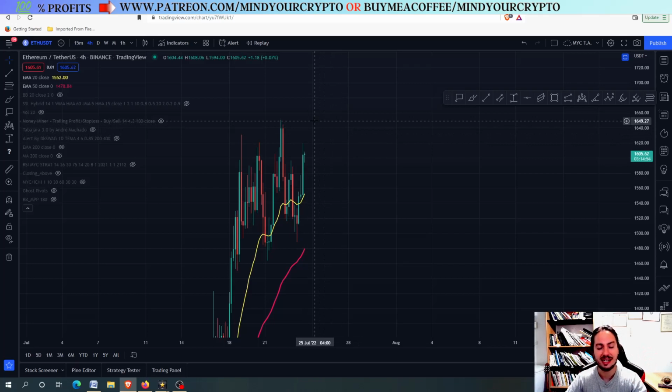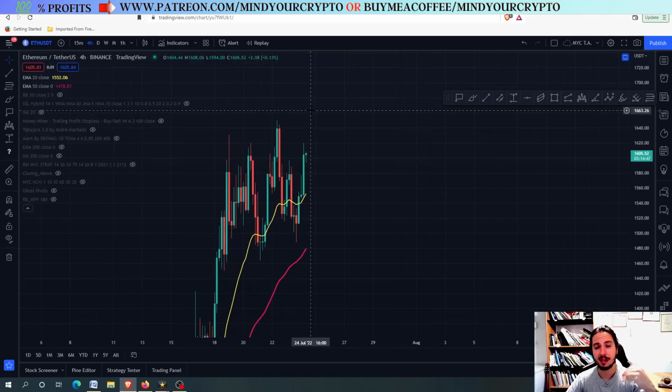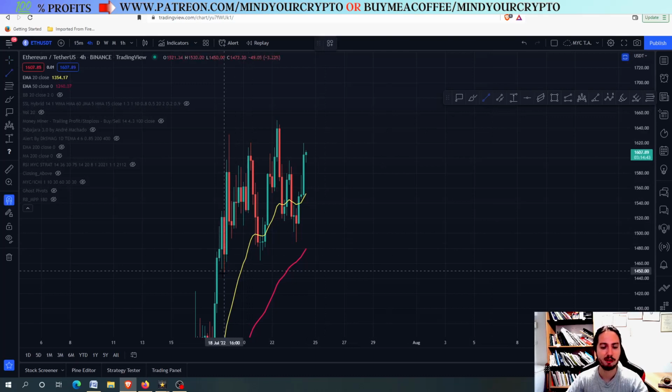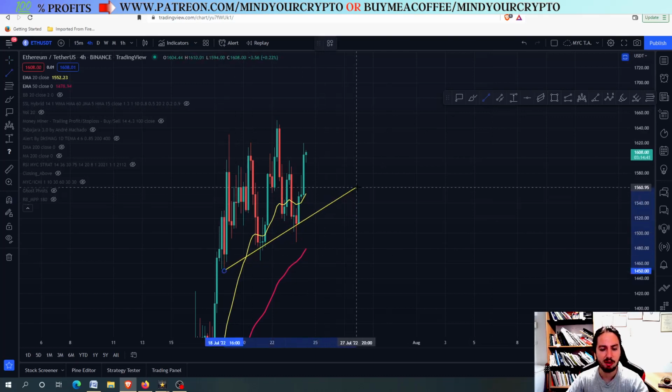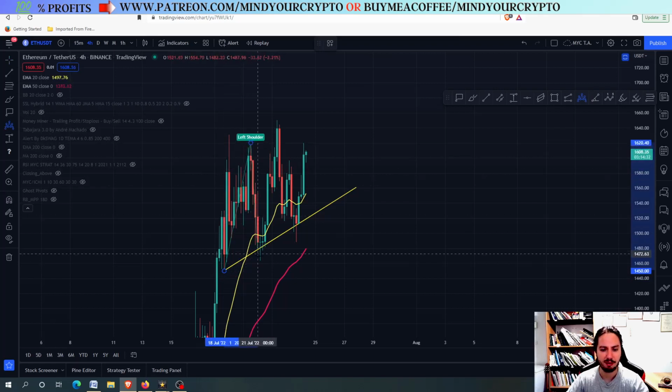Let's start with Ethereum against USDT and talk about a possible bearish formation. This doesn't mean that it will happen, but I have to tell you that. So we are drawing this line from this bottom right here all the way and we connect the bottoms. At the same time, we might be having a head and shoulders pattern, right? The left shoulder should be here around, okay? So we are getting into that. And of course we have the head and we are having the right shoulder.